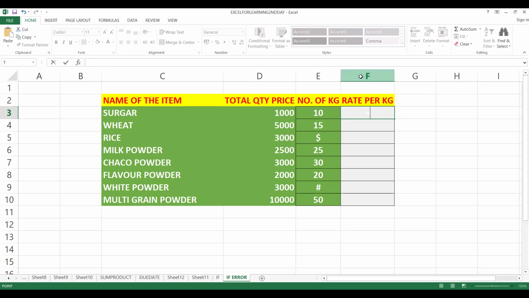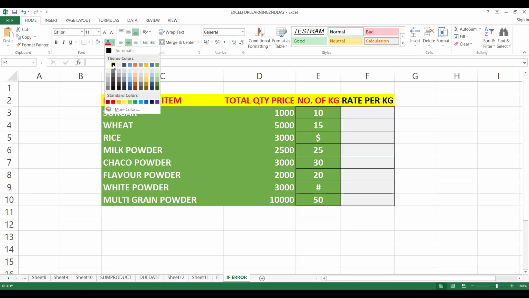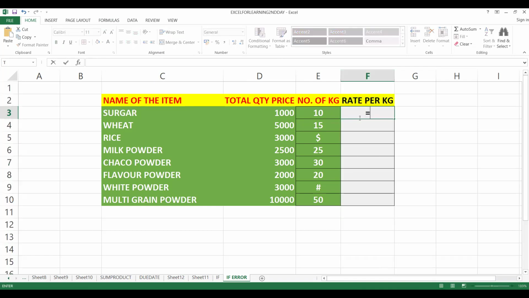Let me change this column. So now equal to the total quantity divided by the number of kgs, you will get 100.